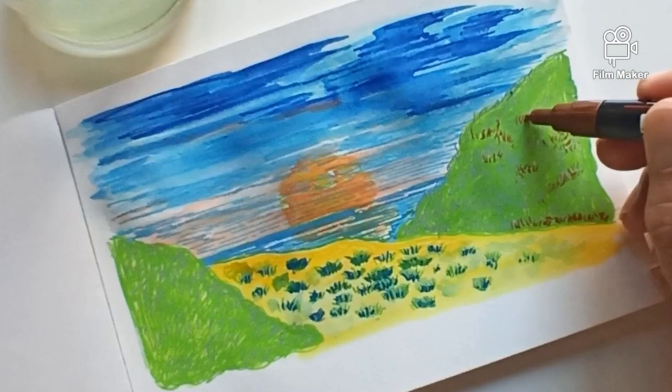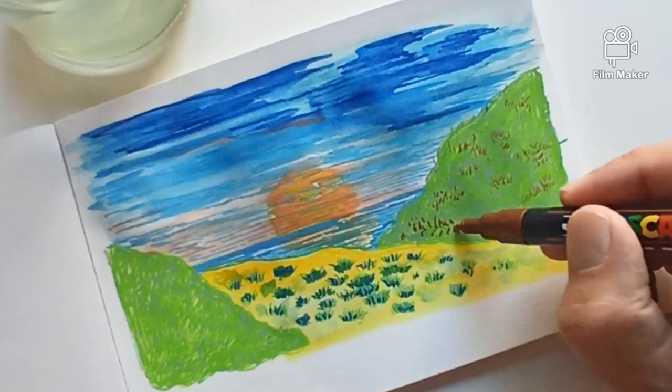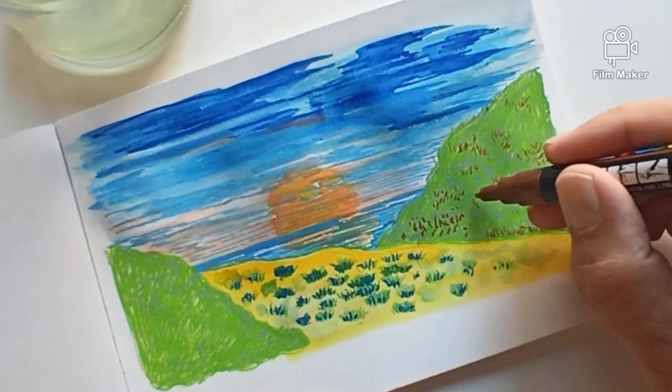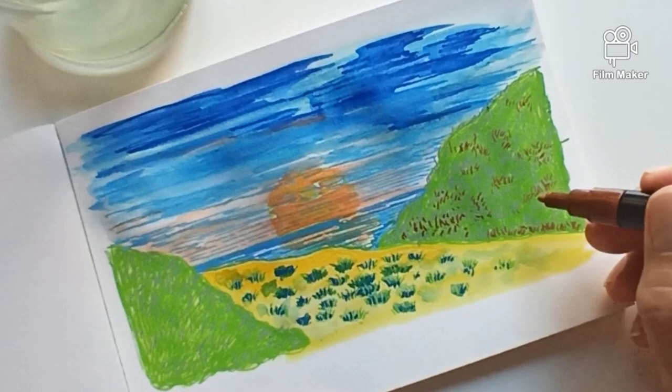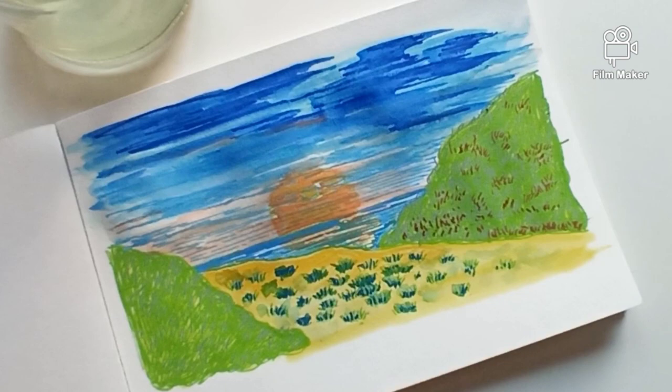Now it's best, when you do irregular shapes, to move your pen about so you don't repeat the same pattern as you go. It's better to be random. That way it makes your picture look more appealing. Let your subconscious take over and let it create for you.